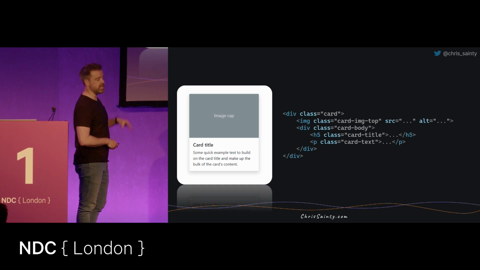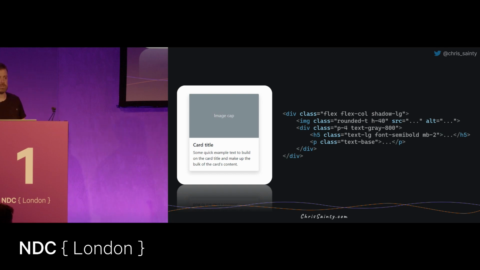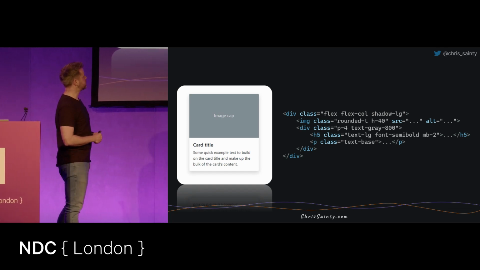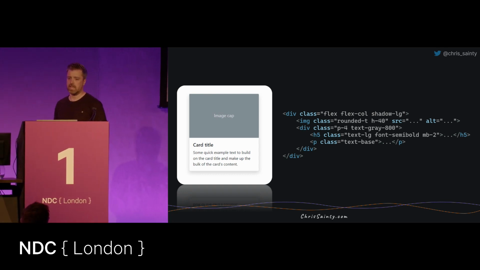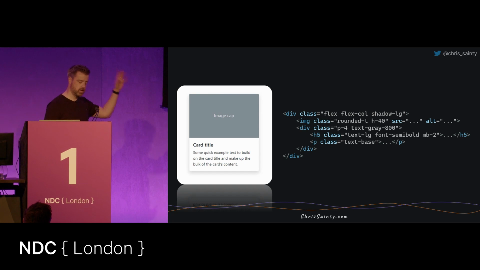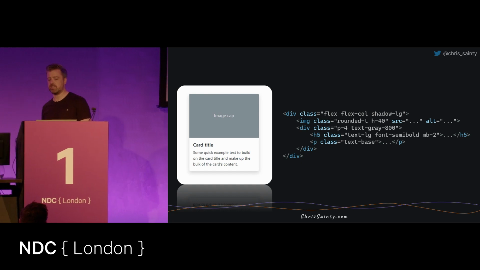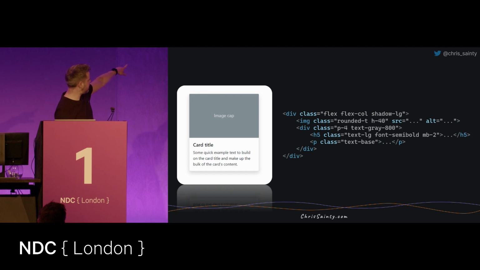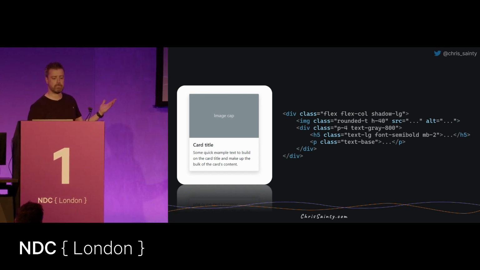So we can actually replicate this in Tailwind, okay? This is what that same component would look like if we wrote it in Tailwind. A little bit different, a few more classes, but we're going to work through them. On that top outer div, we're going to start off by adding flex and flex-col. This means that we're going to use flexbox in order to position everything, and flex-col is to do with the flex direction. So it's going to stack all of the child elements up as a column. And hopefully you can just about see on the screen there's a shadow underneath that card component, and that's what shadow-lg does, a large shadow.